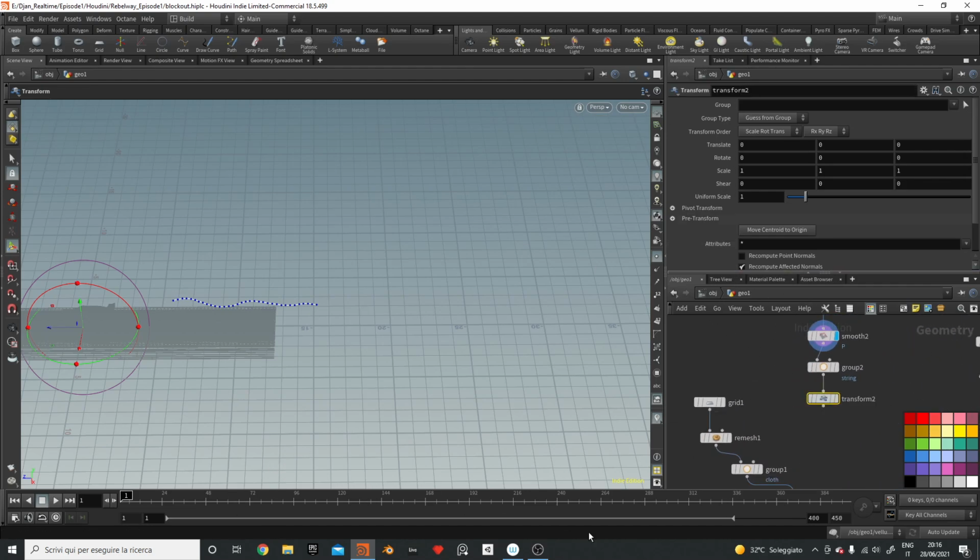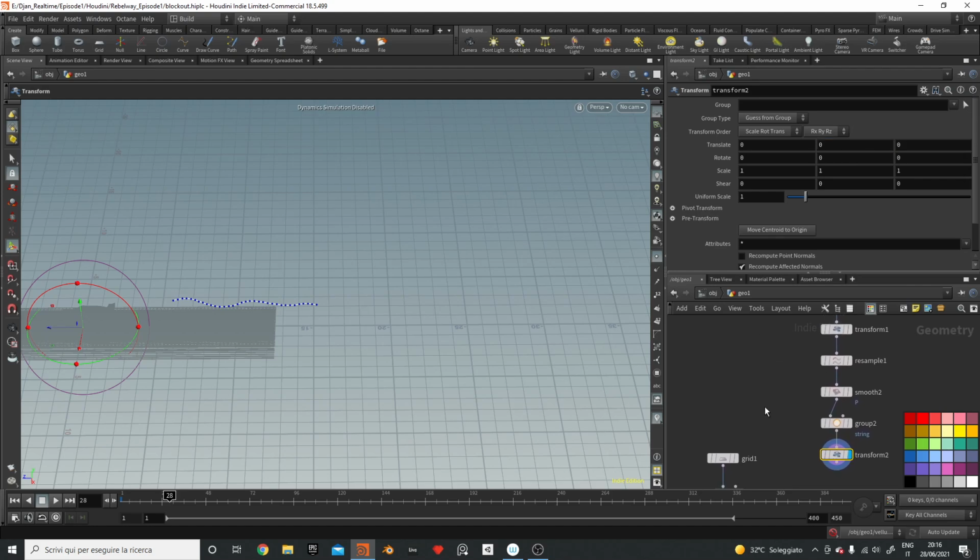I just disabled the simulation. Let's assume that for the first 100 frames we want the string to go, it starts here.